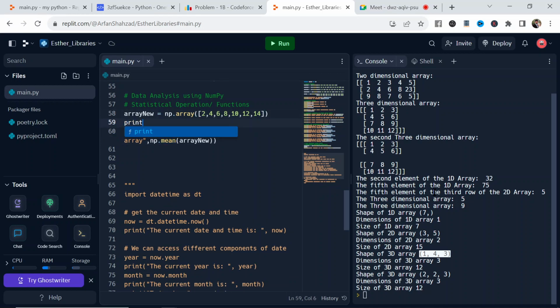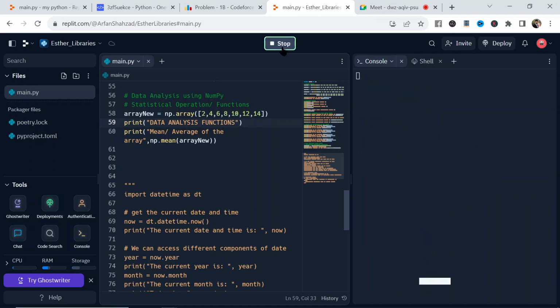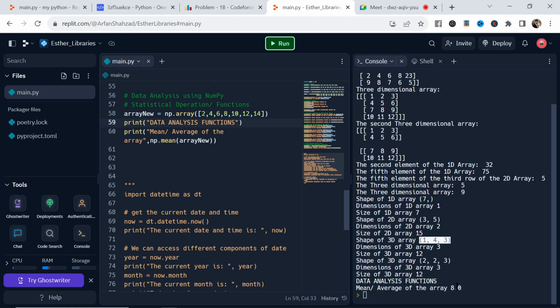I am going to print here data analysis functions so that we could find our output easily. If I run this code, you can see it is calculating the mean or average of the array, which is 8.